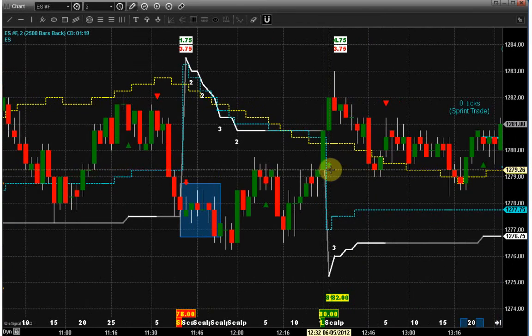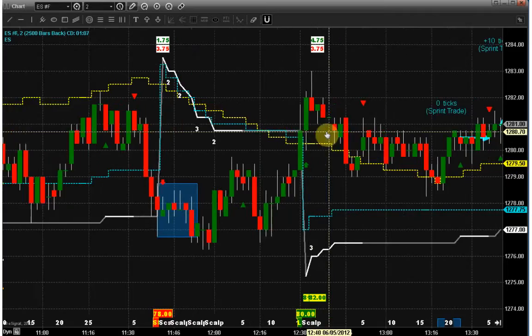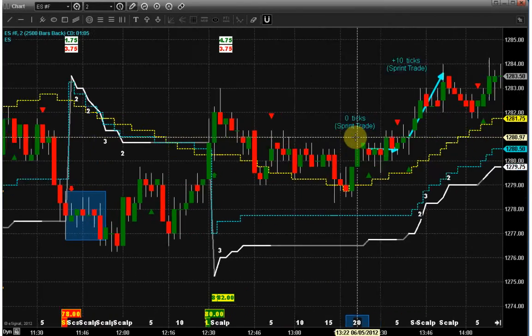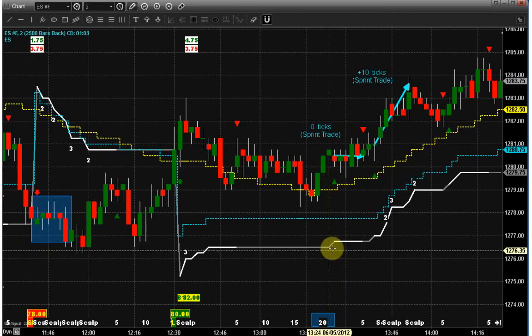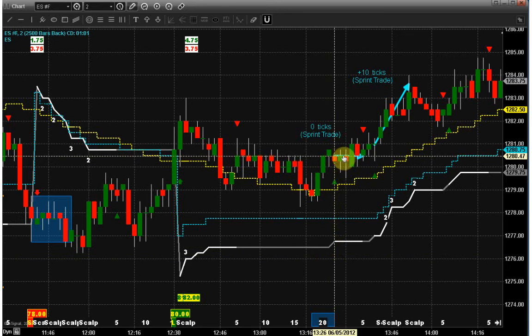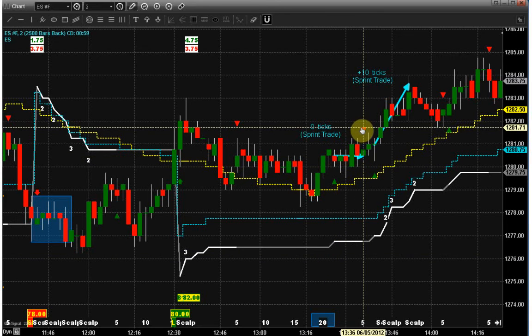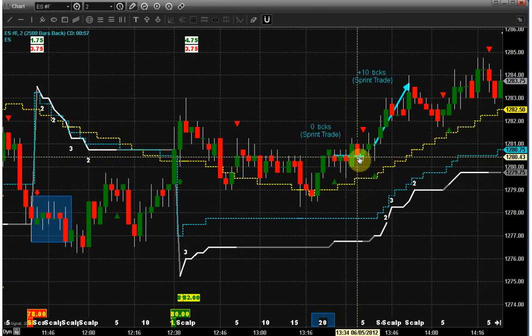Going forward here, we don't take trades between 12 and 1 during lunchtime in the US session with European and London banks closed. It's usually not a very good time to trade. Lower success rates. We want to keep our trades to the highest success rate. We don't take this long. The first valid trade to come up was a scalp at 1:24 in the afternoon. It was taken here, exited at the first cautionary triangle, which appears here, for 0 ticks.